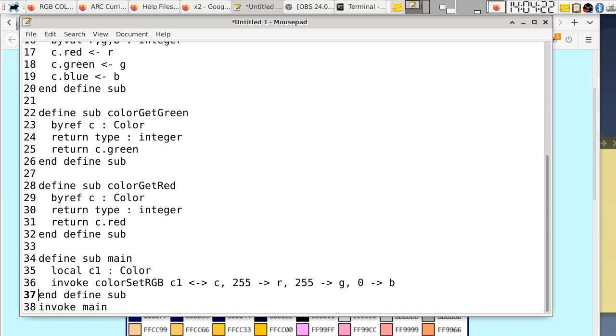In other words, you want to minimize which subroutine actually needs to know the actual members of a particular type. You want to minimize that so that the rest of the program only needs to invoke the subroutines in order to access or change certain aspects of a color in this case. Let me present this in a slightly different way, in a different analogy.